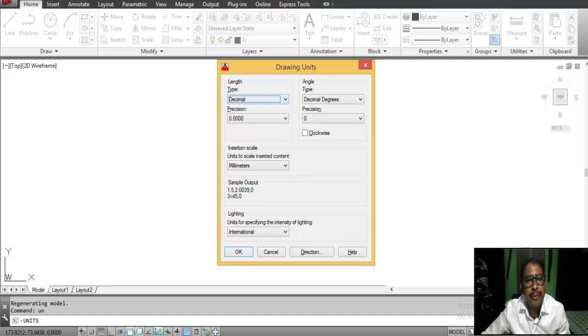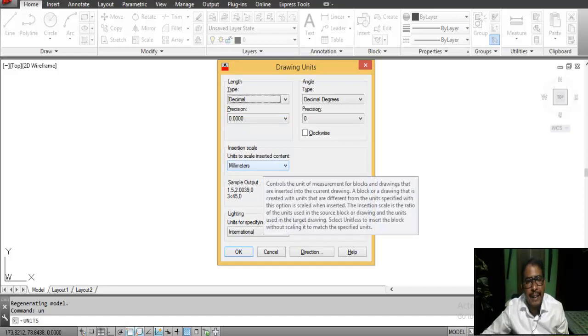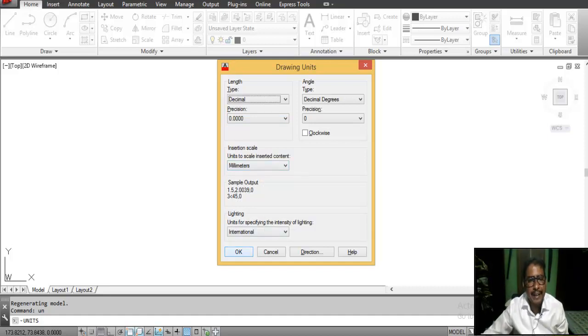Length type: for millimeter drawing we select decimal. For inch foot drawing we select engineering. Here we select decimal. Unit is millimeter. Okay, then okay.